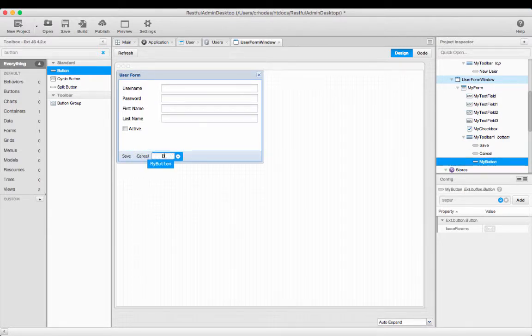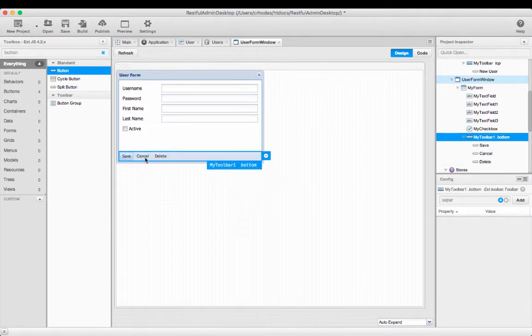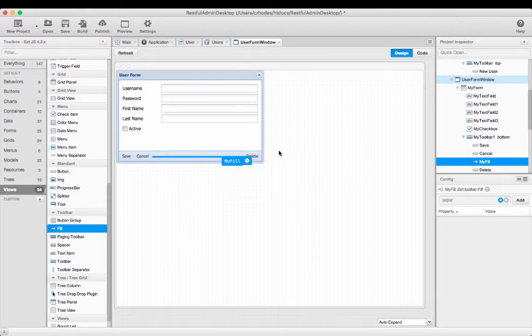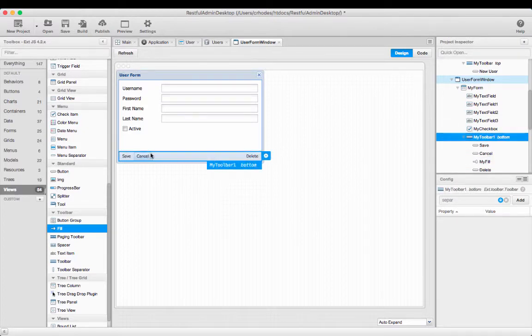and then delete. And because of these being so close together, one of the UX and UI practices is to move the delete over to the far right. You can do that by using one of the properties underneath views, and then you'll see a fill with an arrow pointing here. And we can drag that over in between our cancel and delete buttons, and this will now fill in the space between the cancel button and the delete button.